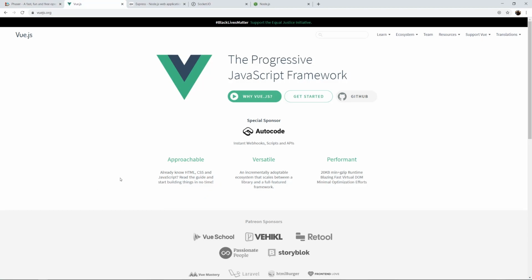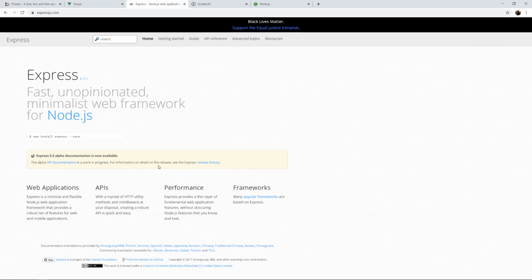Vue.js is a progressive JavaScript framework that allows us to create single-page applications using JavaScript for our front end. We're going to use that to house our application, the front-end side of our application in terms of the client, as well as handle chat for us. Express is the fast, unopinionated, minimalist web framework that we're running on Node.js as our runtime.